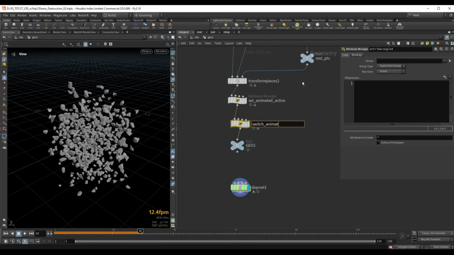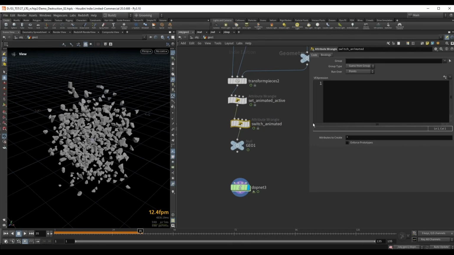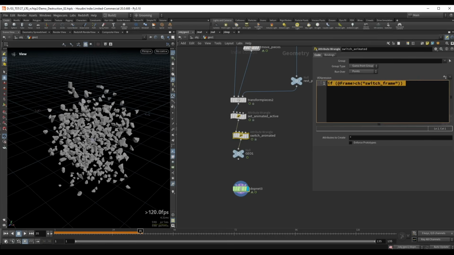Okay, so we will do a condition here based on the frame, and we can say that if, and in between parentheses, @Frame is bigger than, and we'll add a custom channel for this. So let's do ch, and in between parentheses and in between quotes we'll say switch frame. So if this condition is met, let's say that what we want to happen is to turn the pieces active.